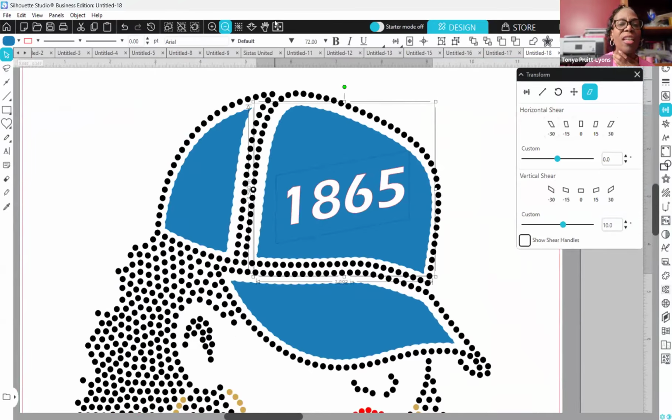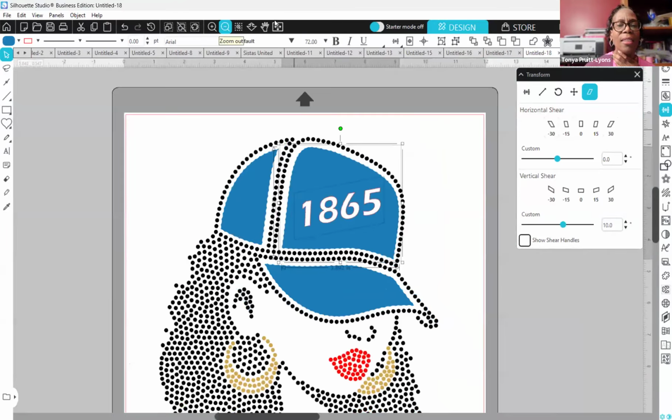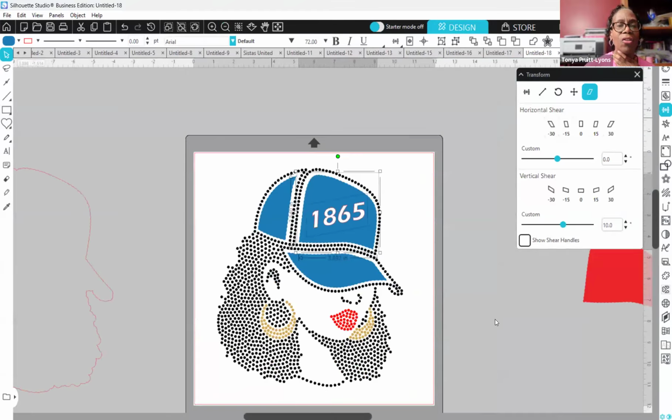Okay. So I'm going to shrink it down just a little bit so you guys could see it. Can you see that? So that's where I use the shear tool to kind of shift that design from being straight to having it come out kind of like as an angle to kind of match the angle in the hat.